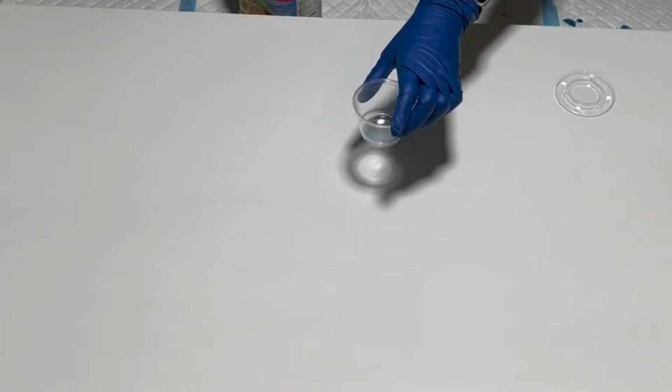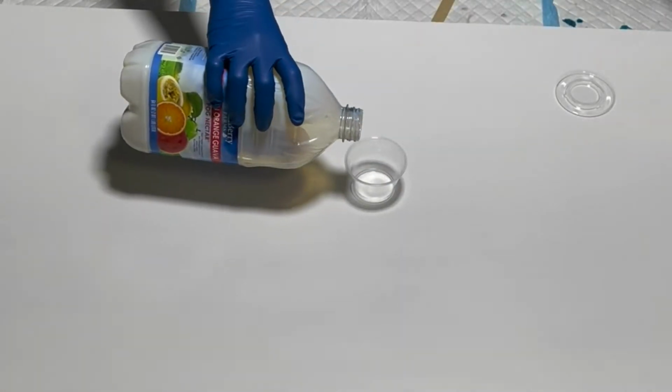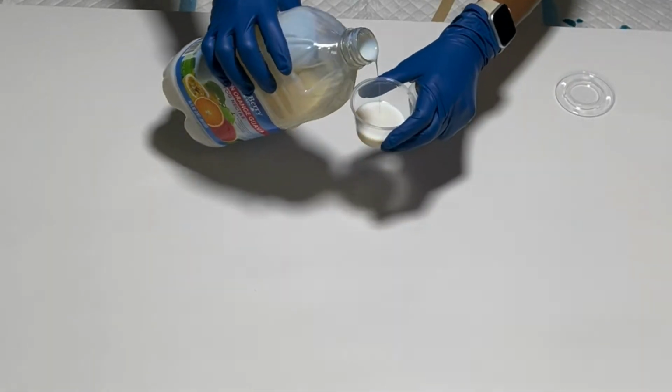I'm going to make the color Chambord that is from the new Summer Sequin line because even if I don't use it tonight, I know I'm going to use it because it's a beautiful color. I just do this. I pour a little bit of this in there. So that's probably 1/3 of the way full.